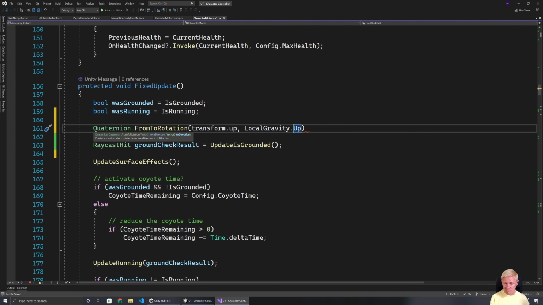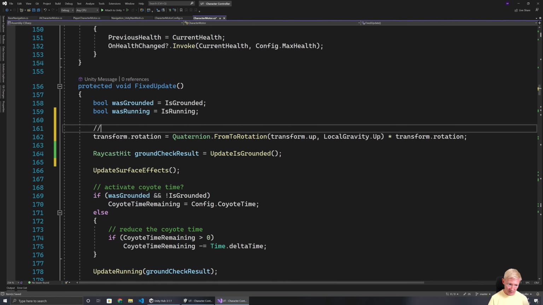Then we merge that with our current rotation. With quaternions, multiply is an add. That gives us a new rotation. So, align to the local gravity vector.